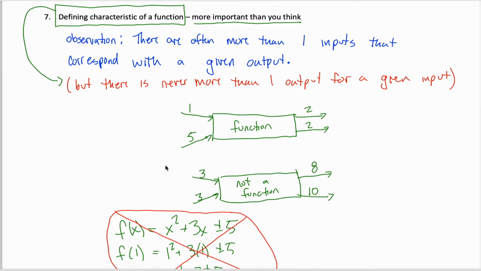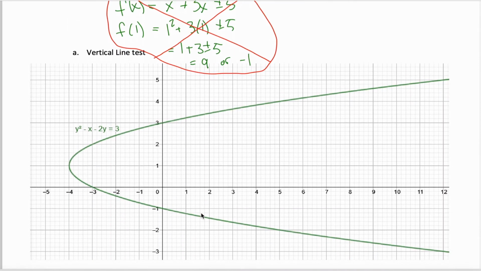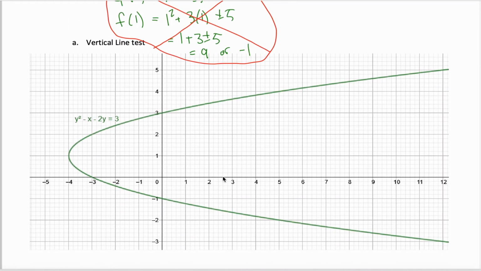What you'll see in this class is pretty much everything that we learn, we're going to look at in two different lenses. We're going to look at it in an algebraic lens, so when we define a function this way, and we're also going to look at it in a geometric lens, like when we define a function in terms of its graph. An interesting question is, I can give you a graph and ask you the question, does that graph represent a function?